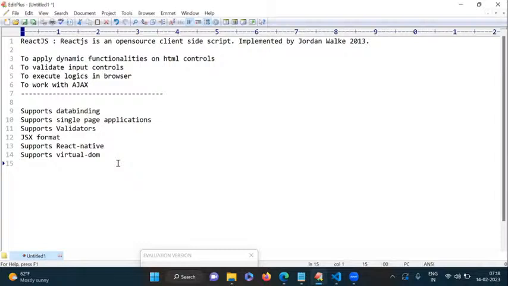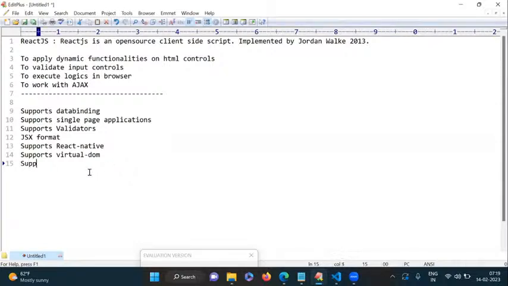If you modify any content in the browser, every time the real DOM is reloading. That is a time-wasting process at the time of updating, because it takes some time. That's why React comes with the virtual DOM concept. The benefit of virtual DOM is, instead of reloading the entire DOM, it updates only the modifications. Only those modifications are updated on the real DOM instead of reloading it again and again. That is the concept of virtual DOM. It is clear? Got it? Fine.